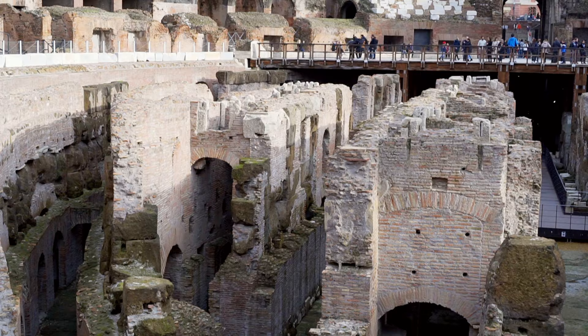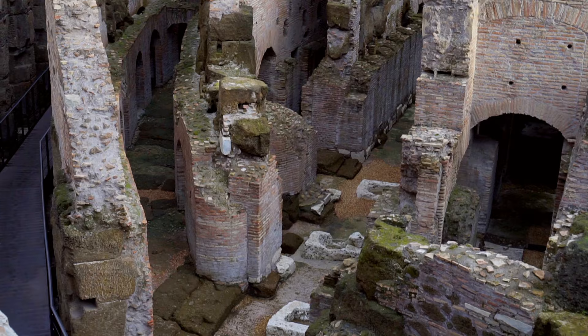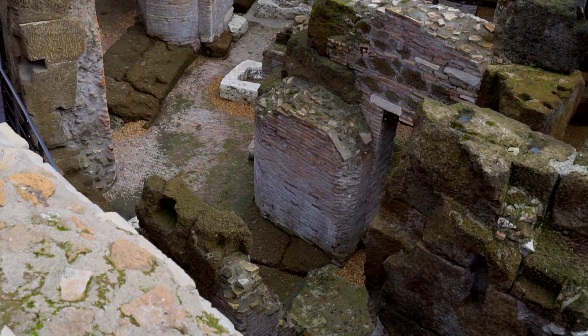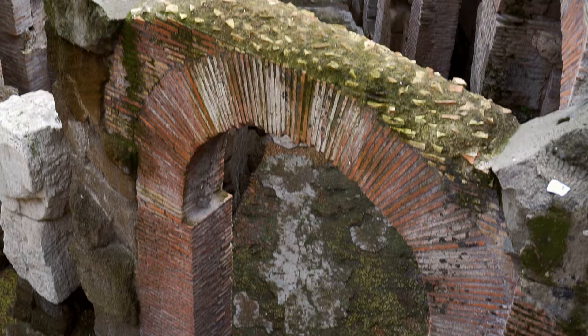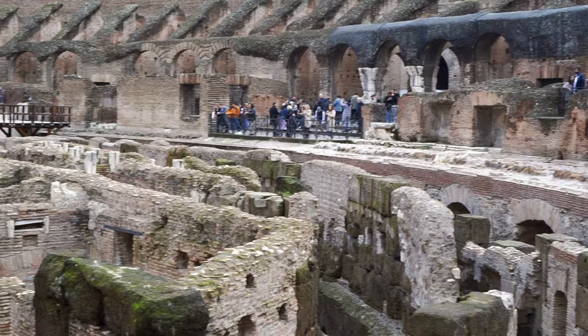Right now we can take a peek into the infrastructure under the arena. One of the most remarkable features of the Colosseum was its intricate complex of lifts, capstans, and trapdoors. According to the German Archaeological Institute in Rome, this imposing structure featured 24 to 28 lifts, transporting around 270 kilos each. Eight men were required to operate one lift. If all the elevators were lifted at the same time, more than 200 trained people would be needed, and more than 50 lions could have been brought onto the arena at once.